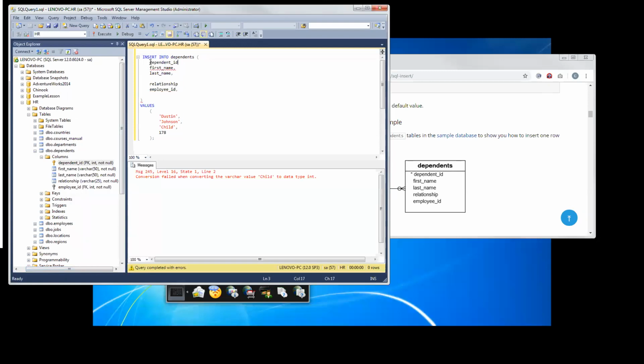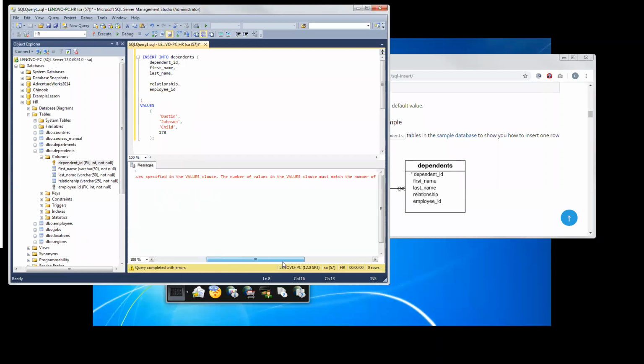Okay? So if I do it this way, I have to put a comma here. So run it. It's still going to give an error. Why? Sorry. It's supposed to give the right error: there are more columns in the insert statement than values specified in the values clause. Why?